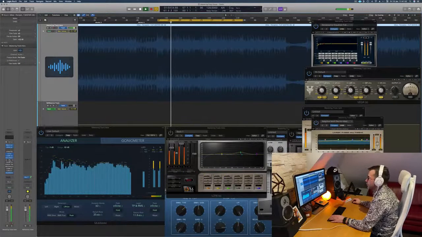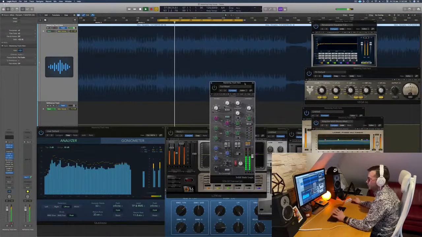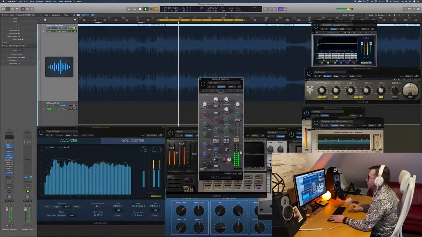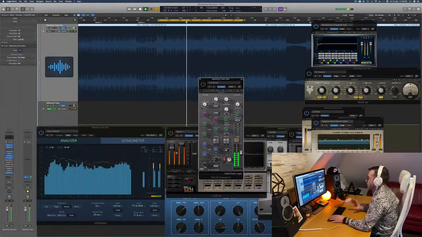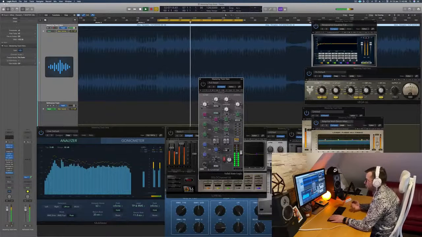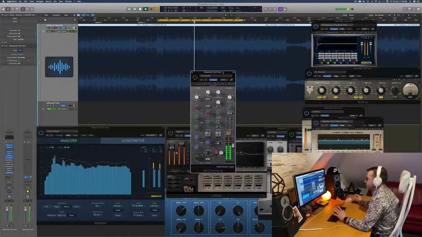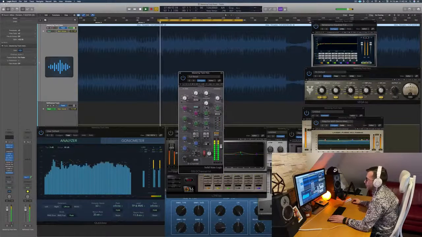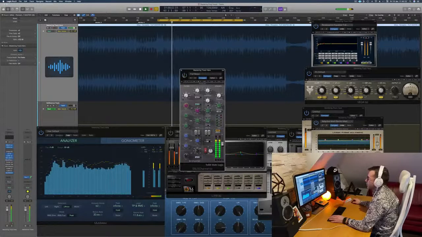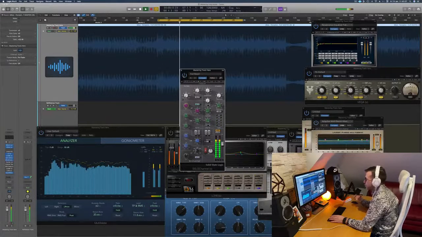Then we're gonna continue into an SSL G, which I might or might not use, depends. I got an EQ set. This particular console has the attribute to give character to the low end without so much boosting the frequency. The EQ setting is just there, it's just rich, so I'm gonna put it on. Maybe it will work, maybe not. I think I'm boosting the high a bit, which I will not. I will actually cut them 1 dB. Yeah, I definitely can perceive that, that air, that push in the low end that is just there.